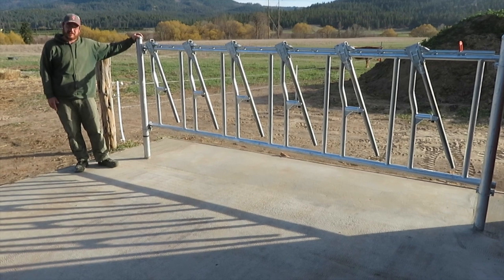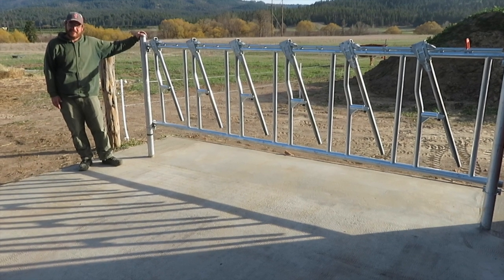A lot of dairies, you'll see that they'll run parallel grooves, usually like 4 inches apart or something. And the way that works is more of a slip and catch. So if a cow slips, those grooves will catch. But these provide more constant traction, I feel. And we've had good luck in the barn, so we used it out here as well. Very excited to have these headlocks. They're just a lot better than old rickety.